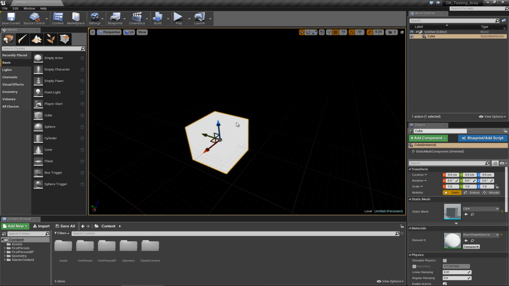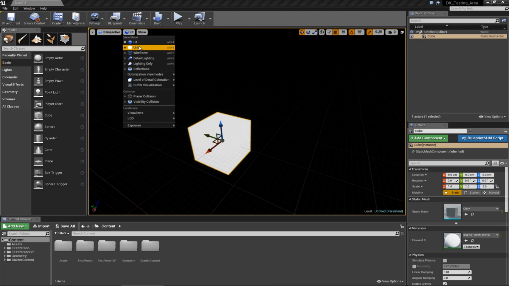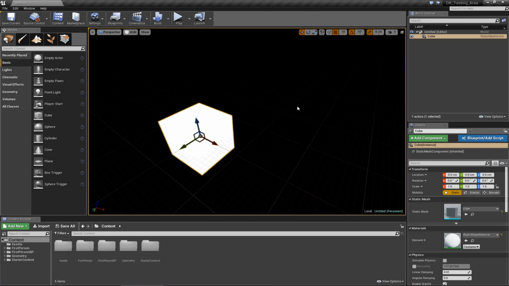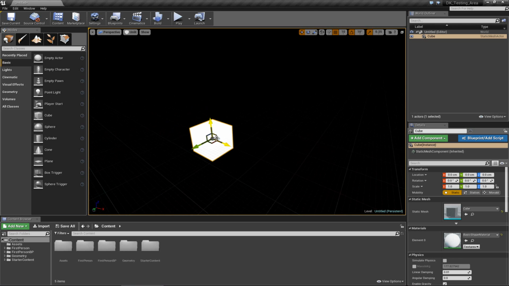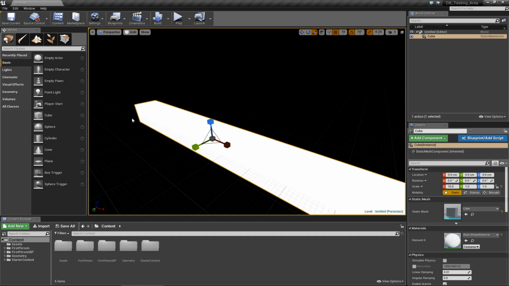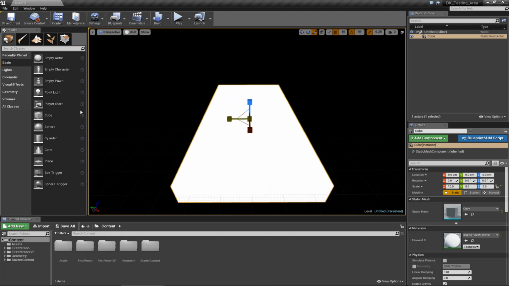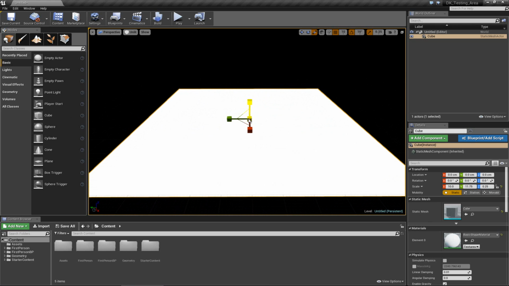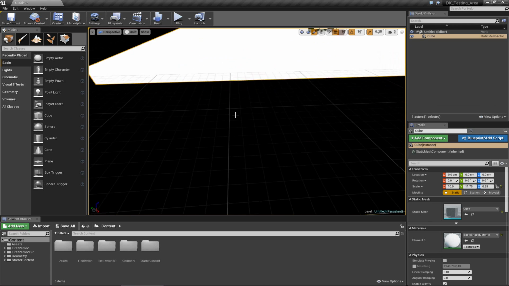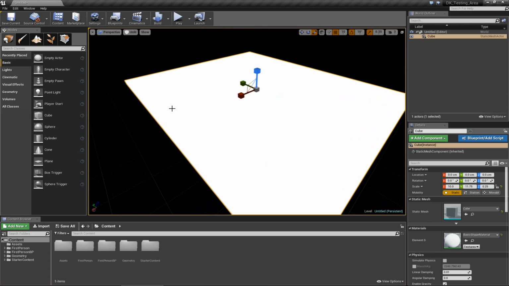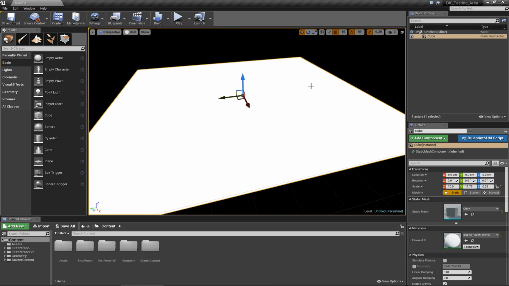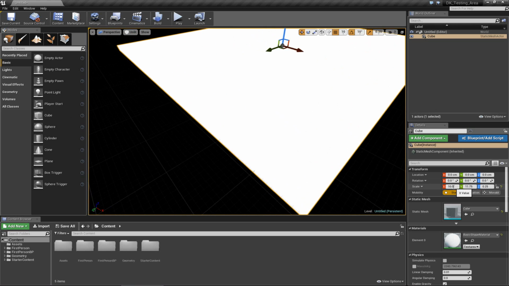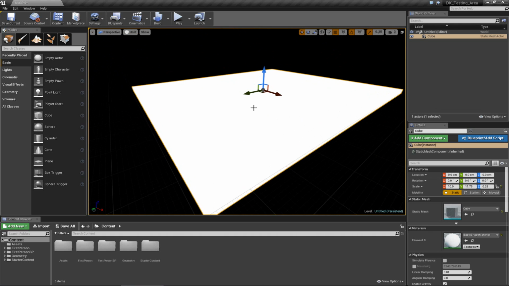Now, the first thing I'm going to do here is, since I don't have any lights in my scene, I'm going to go over to lit and click here and set it to unlit, as so. Now, if I want to make this bigger, the way to do it would be to come in and scale it outwards, like so, then scale it on the y-axis and scale it on the x-axis. The problem with having this as so is that I don't really have too much control over how big this is going to be, because I can scale it and I can go into the transform and try to manually scale it, but it's not very efficient.